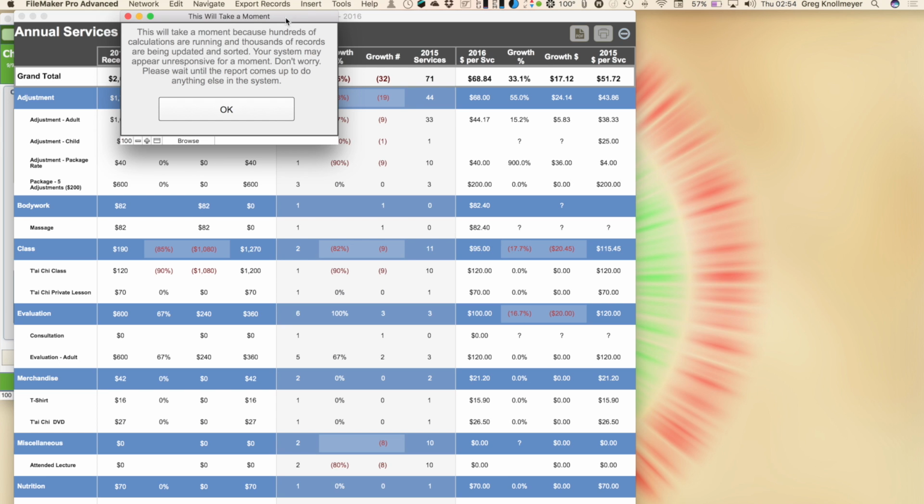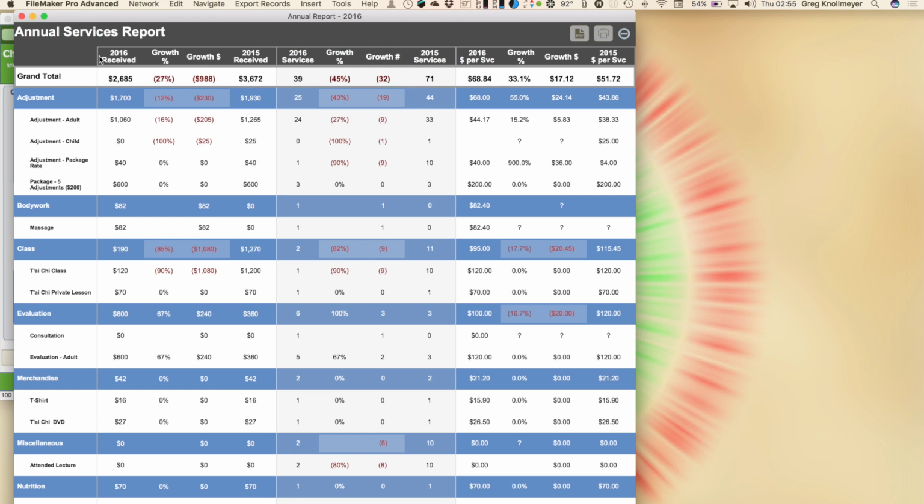And in fact, you might wonder, is something broken? And this report does quite a lot of math. So if you're seeing roughly 100 people a week for 10 years, that's hundreds of thousands of records. And then this report goes and runs reports on all of those. So for most of you, this will run in a couple of seconds just like this because there's not that much information and you probably have a newer system. But if you have a very old computer, this might take a moment to run. Don't worry, it's just running all those calculations.